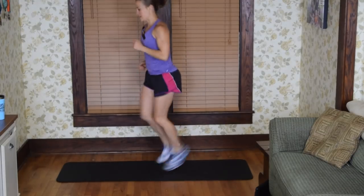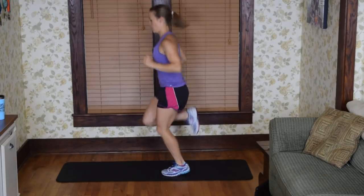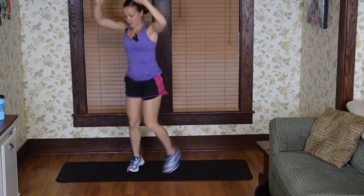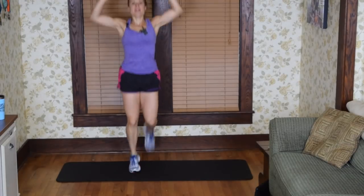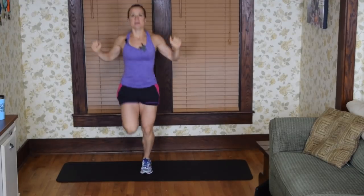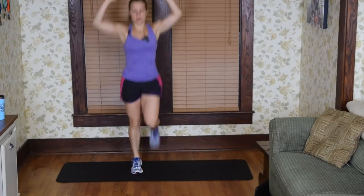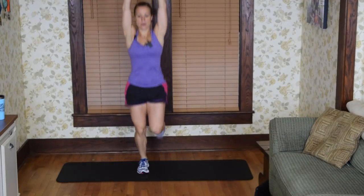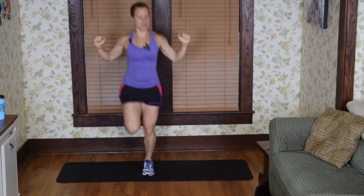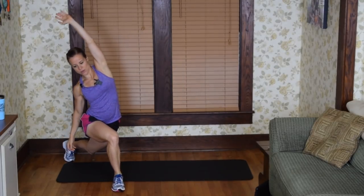Awesome. Okay, while we're here, let's just go into some butt kickers with a reach. You can always do these low if it takes you a few minutes to want to hop around. I totally get that. Really start warming up those muscles, getting a lot of blood and oxygen flowing to them so they're ready to work for you. Three, two, one. Now we're gonna go into a curtsy with a reach.